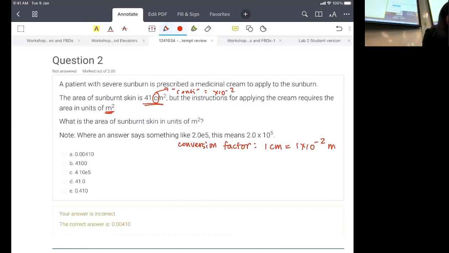Or you can expand that even. 1 centimeter is equal to... So in scientific notation, if it's a negative exponent, the decimal place is sort of assumed to be at the end of the number. And if the exponent is negative, you move the decimal place to the left. So 1, 2, the new position for the decimal place is there. So 1 centimeter is also equal to 0.01 meter.